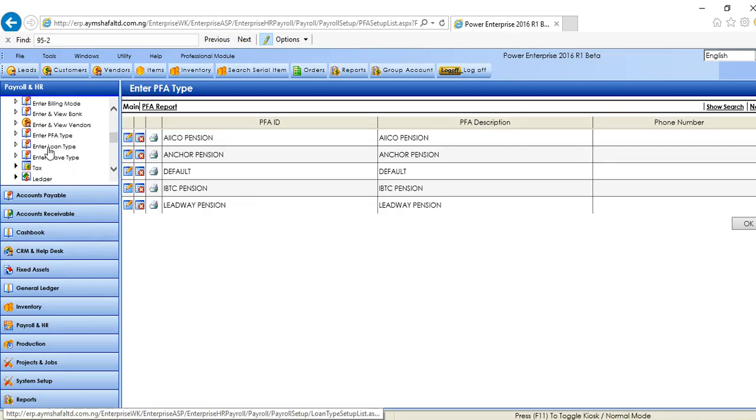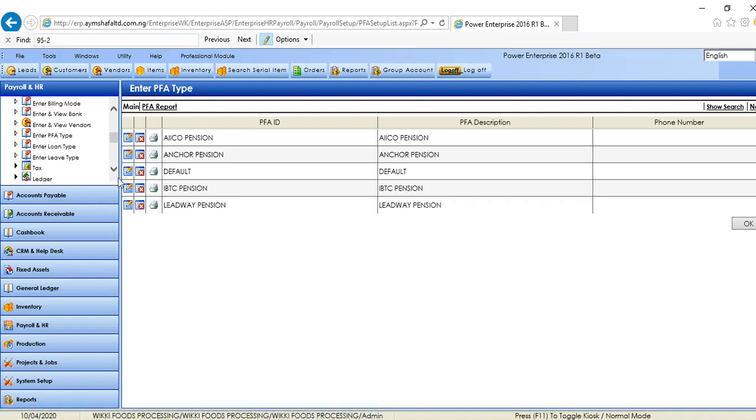Here we set up the various types of loan that the company gives to staff, like car loan, mortgage loan, and all that. We set them up here, including the leave types, the types of leave that the company gives to staff, like maternity leave, casual leave, annual leave, sick leave, and all that. This is where we set them up.